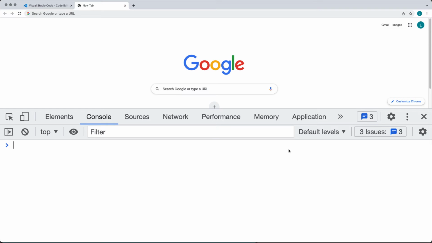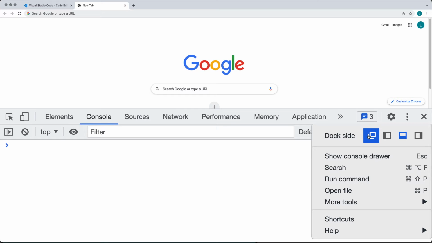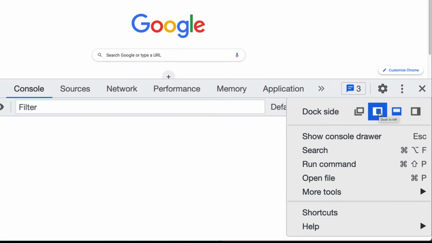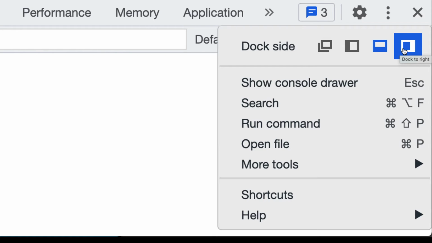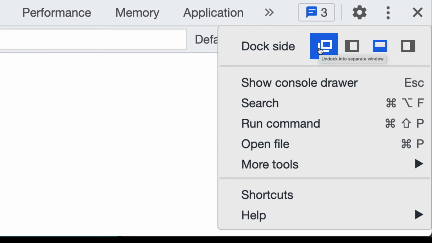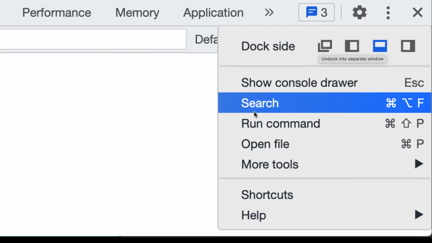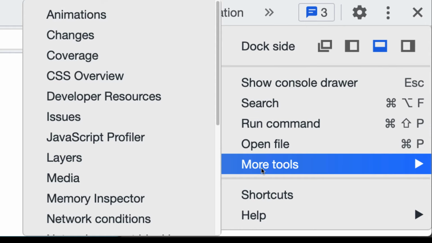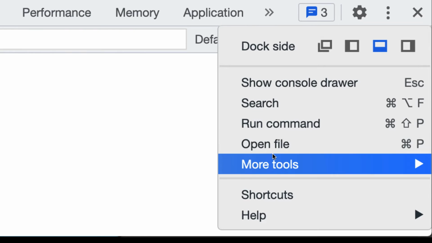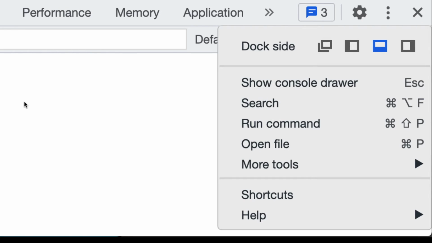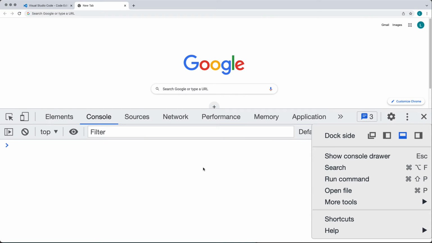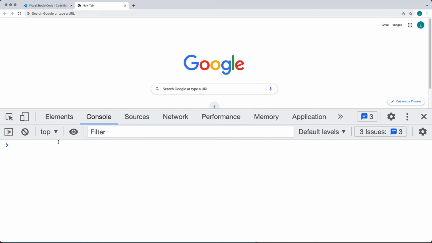You can also customize how the developer tools are showing up. So going to the three dots, you have an option to set it to dock to the left, dock to the right, which is the default, or you can dock it to the bottom. For most of the upcoming lessons of this course, I am going to have it docked to the bottom. You can also pop it out in a separate window. There are some settings that you can select. There are also more tools, more options to customize your experience with the developer tools. So I'm going to be just using the standard setup, a console, and this is where we can interact with the JavaScript code from our web pages.